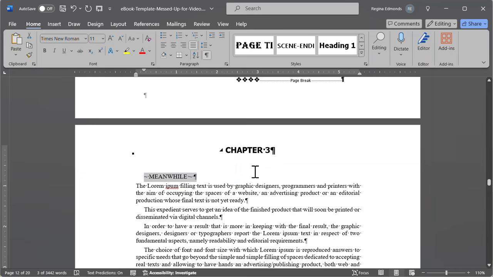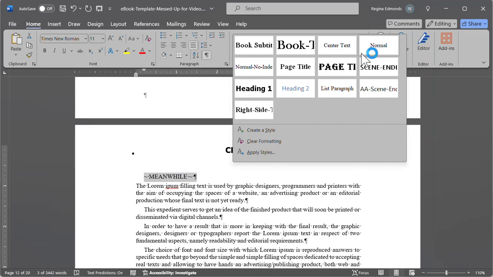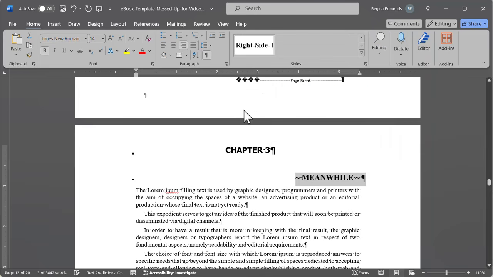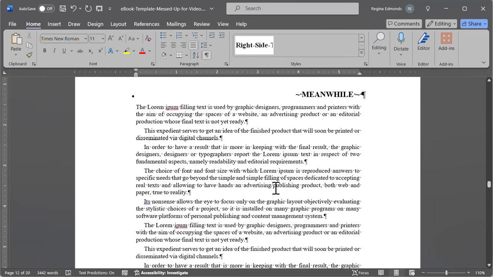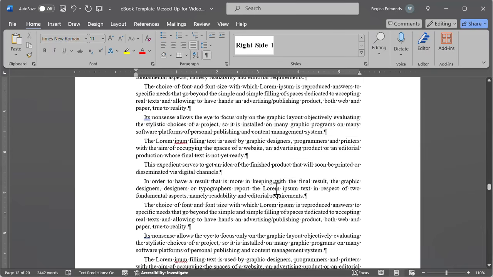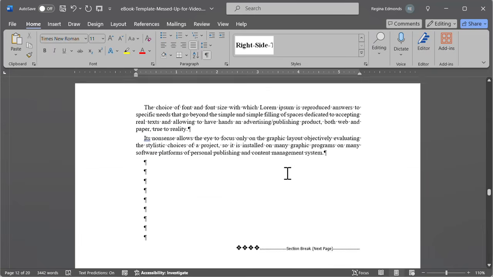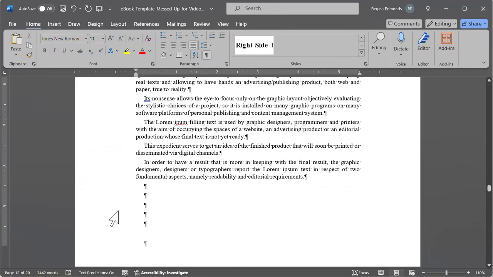Even though it only comes up once or twice in the book, I still have a style. So I go in here and I have a right side title style. Okay, and that has the style in it. And if you want to add a little bit more space after it, whatever you want to do, you put it inside the style.